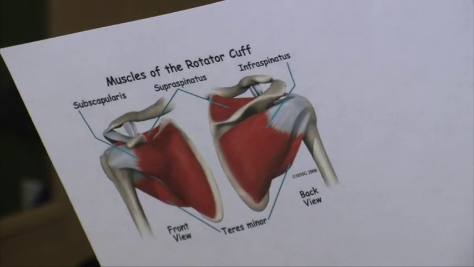So if we look at it, we have the supraspinatus that allows a person to raise their arm away from their body, such as like this, all the way to the top of the head. And then we look at the external rotation provided by 2 of the muscles in the back of the rotator cuff. And then likewise, there's a muscle in the front of the rotator cuff that will rotate that arm in.